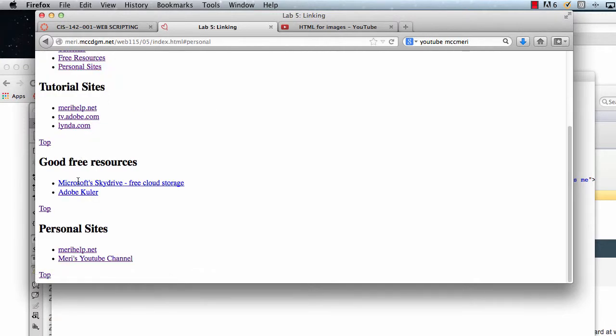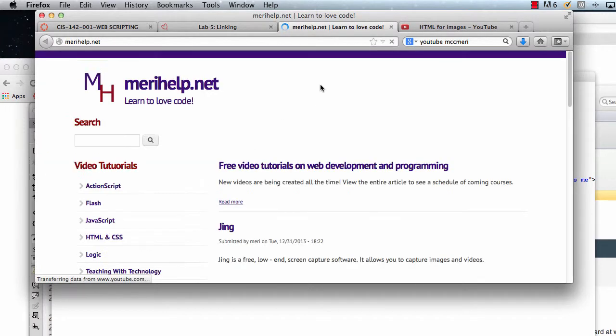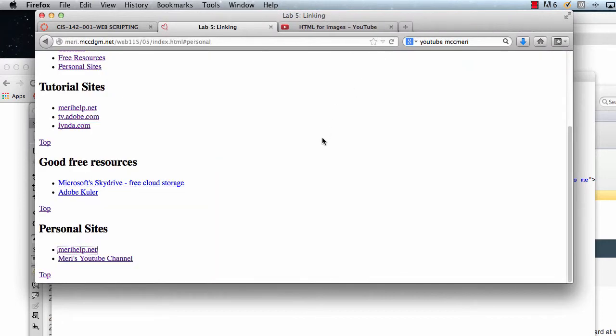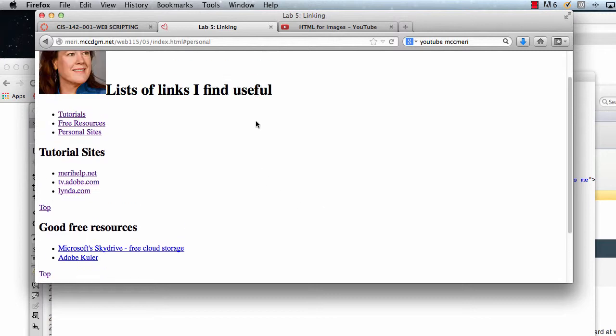And when I have sites in here, I'm actually taking you to a new tab, or it's up to the user preferences if you open in a new tab or a new page. Typically when you're doing web design, you do have things that are going to an external website open in a new tab or new page. That's just pretty standard.